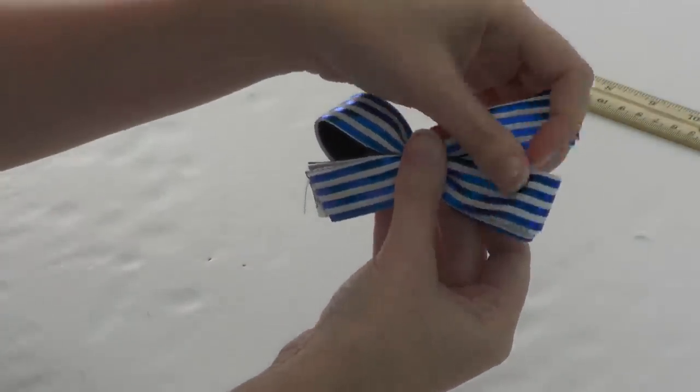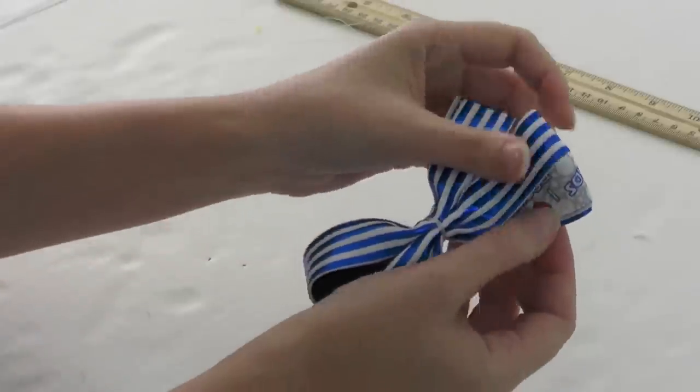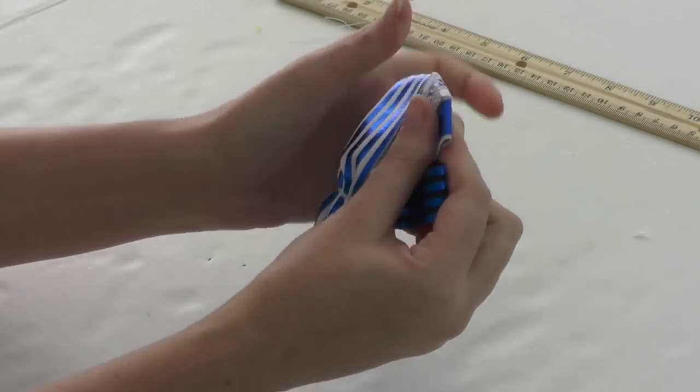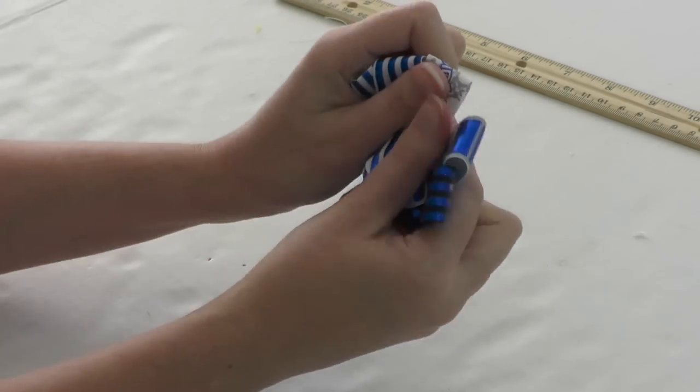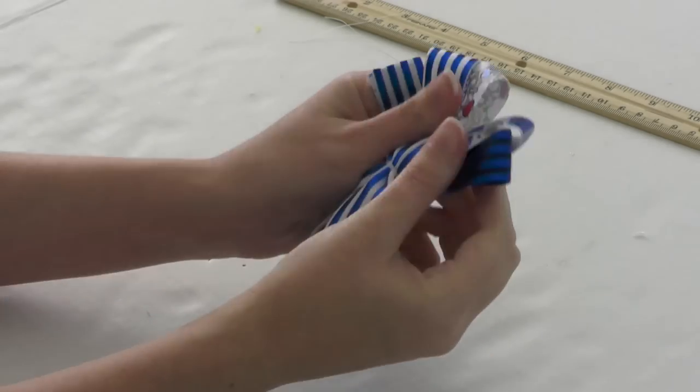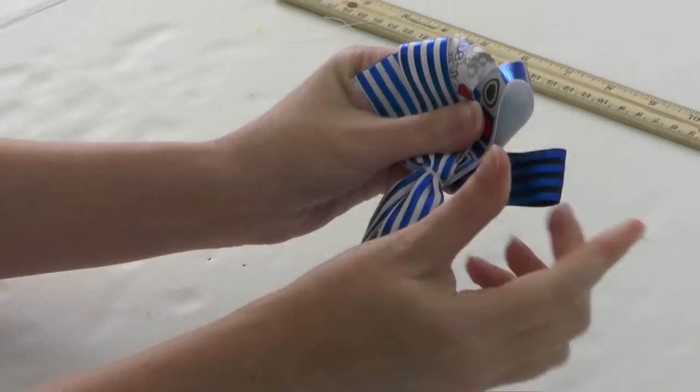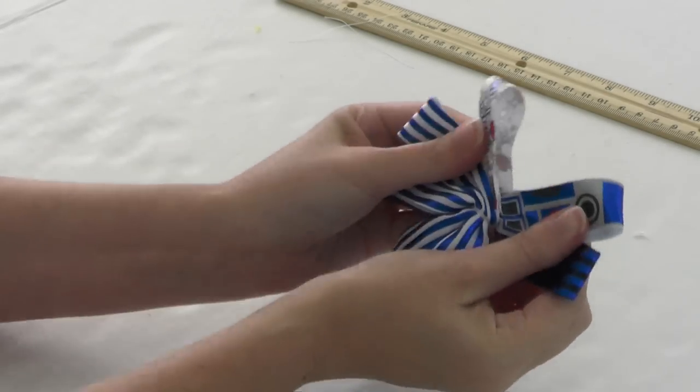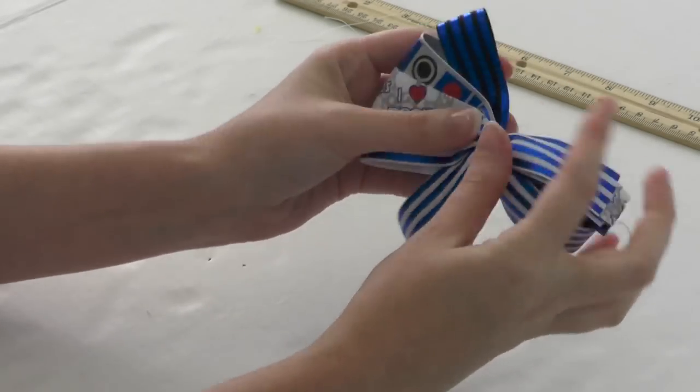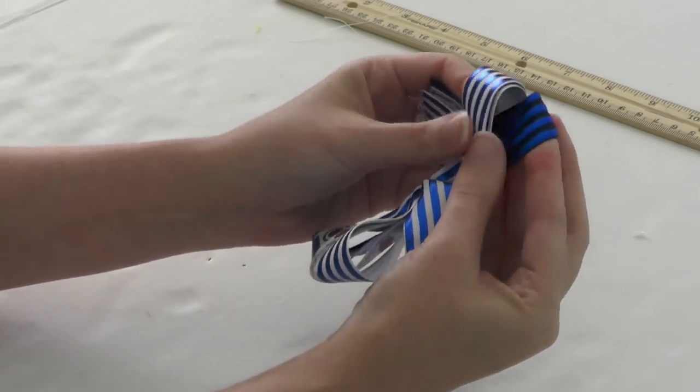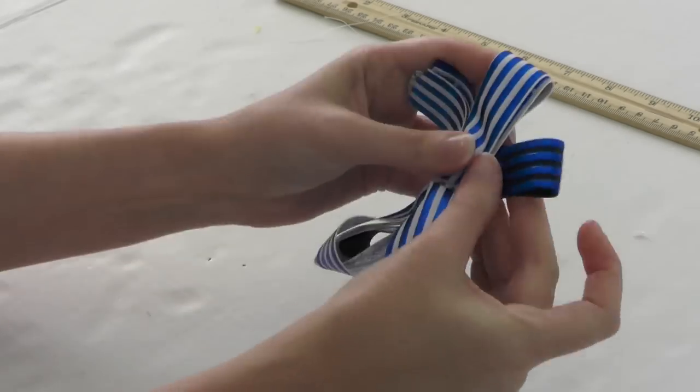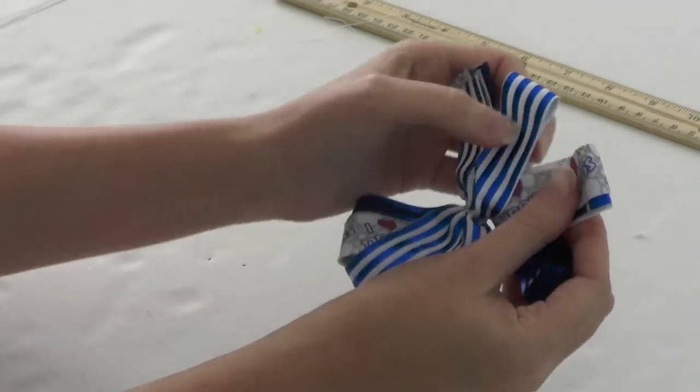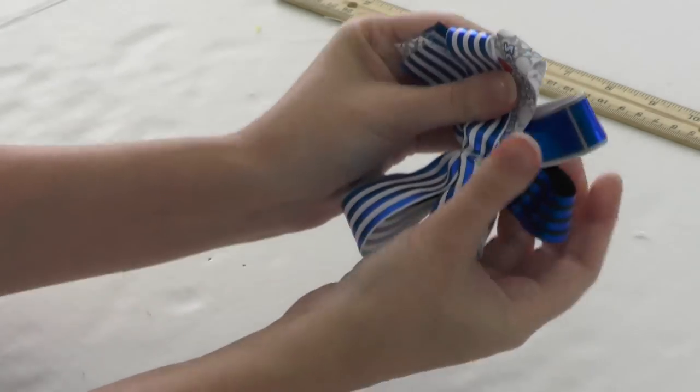All right, now comes the fun part. We are going to fan out all of our loops. See them right there? We're going to just pull, just tug on your loops until all are fanned out. This is very easy, and don't worry about your bow falling apart because if you're using that upholstery thread, believe me, it's not going anywhere. All right, so go ahead and fan out both sides. You should have four loops on one side and four loops on the other side. And again, my stripes are going to be at the ends and in the middle will be the droid print and the 'I love droids' ribbon.